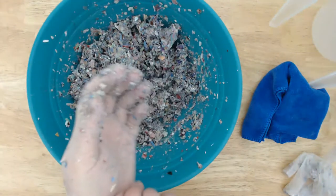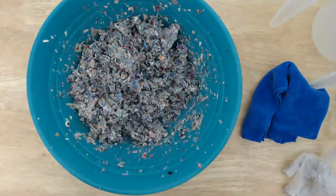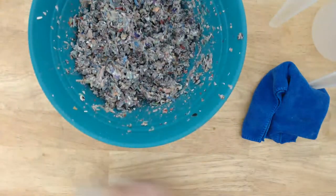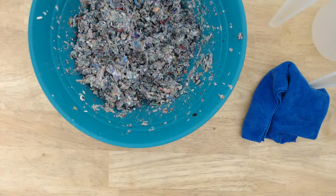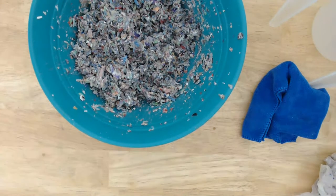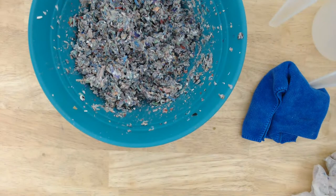Let me take these gloves off because I want to put new ones on, because these gloves are going to get pretty funky. And you know what? Let me get a piece of parchment paper to set these on. I wasn't sure if I was going to need it, but I think it would be a good idea if I had it. Oh, I put it up here.